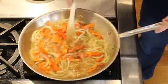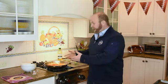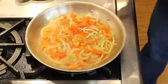sauteed veggies. But when you reduce something, which is what we're doing now, and we'll let that cook off, what you're doing is you're concentrating flavor. So all that liquid that went in, which was maybe a cup of broth, let's say, when it cooks down to no liquid, whatever flavor was in that liquid has now reduced and is concentrated and heightened. That combined with the chicken that was cooking in there, you're going to get a much better flavor. This is a trick that I would always recommend people do because it lets you be a better cook without having to do really anything different. So this is going to reduce like so.